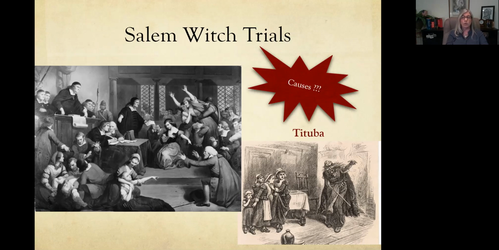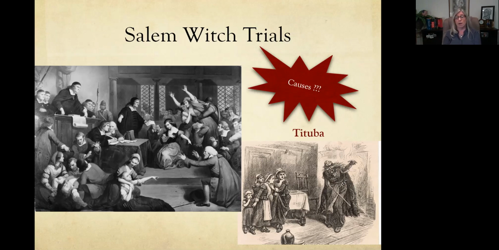And where it started was with these young girls. And these young girls began having these seizure-like symptoms. And they would have these visions and these seizures, and people thought that they were possessed by the devil. And so they were all paranoid, what has gone on with these young girls? And so these young girls start making accusations. And one of the accusations that they make is against this Black woman from the Caribbean, her name was Tituba, and she was in Massachusetts Bay.